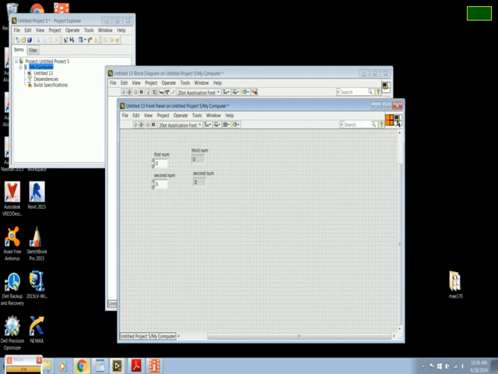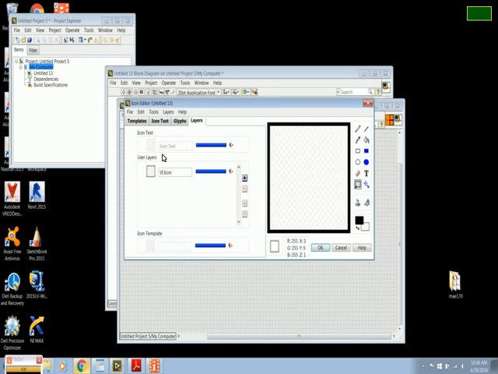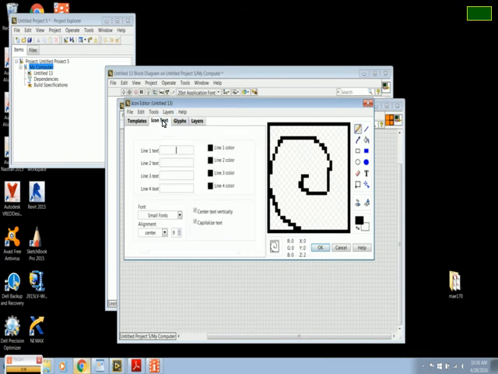Also, what you want to do is change the icon. So you double click this, and this pops up. I'm just going to make something that somewhat describes the Fibonacci sequence. So I was thinking something like a spiral. Anything you want, you can put text in. Put it down here.